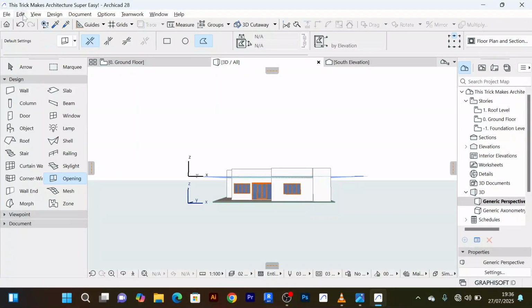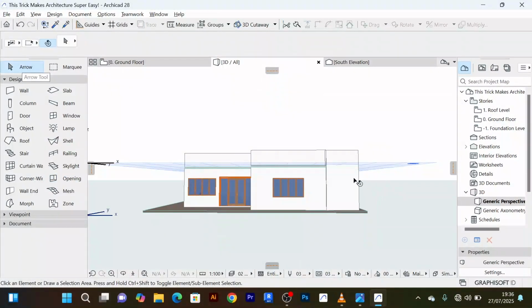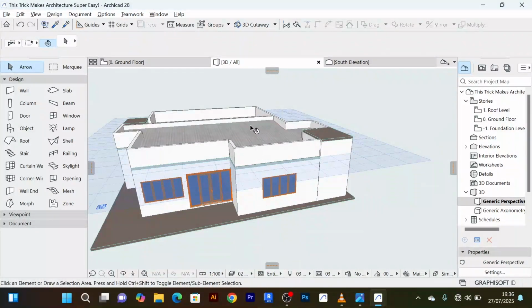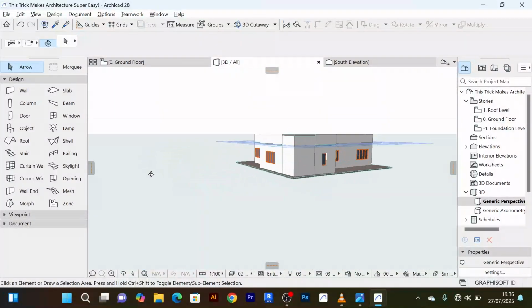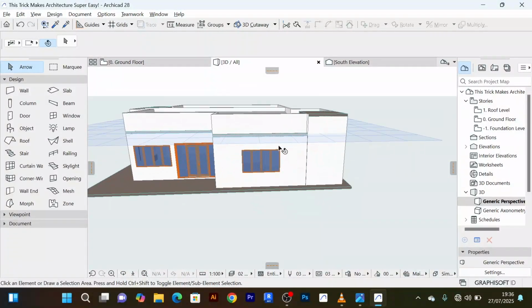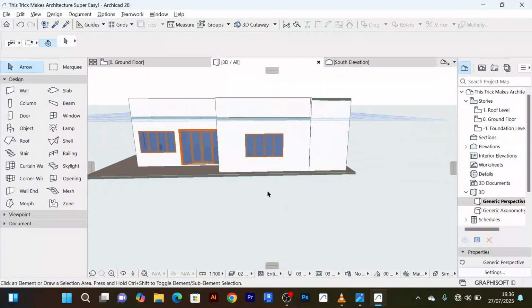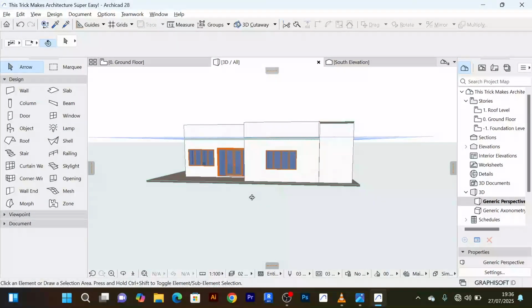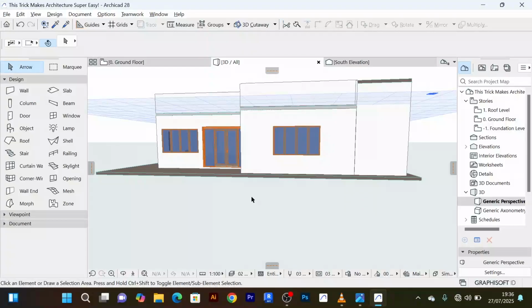We finished the walls, we finished the wall openings, we finished the rooms, we created the roof and all these things. If you have just joined us in this part of the video, you can check the playlist for part 3, part 2 and part 1, so that you are at the same pace with us. So without wasting a lot of time, we're going to start facading.